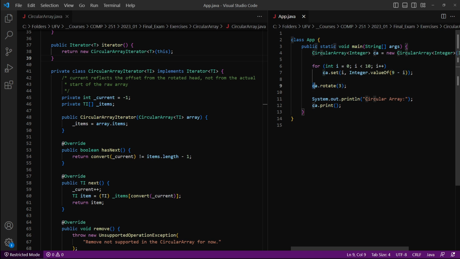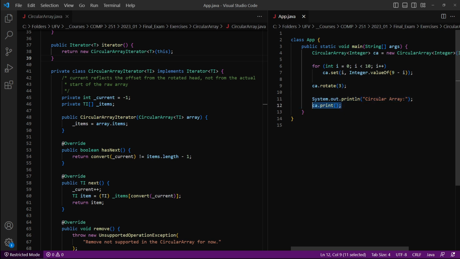Then afterwards, because I could start at the beginning where the head is still 0 by default, the first element at index 0 would be 9, but then after that I could rotate 3 and start my collection at a different relative location. So you'll notice that I placed my elements first and then I rotated, and you'll see how that affects things when we go to print.